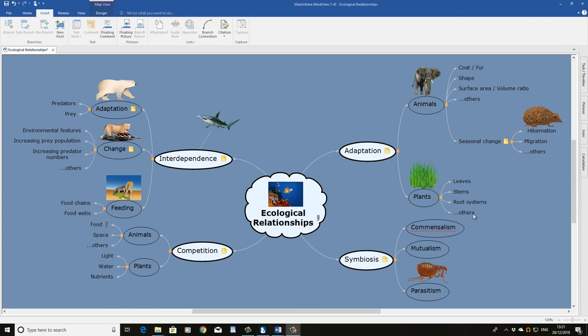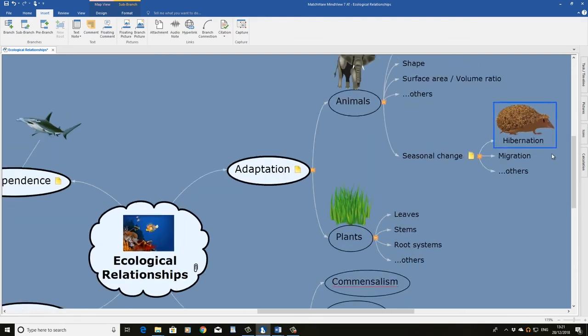So I just want to zoom in a bit more closely on our hedgehog here. So I'm going to click on it. And if you're on a trackpad, remember you can just treat it like a phone screen, put 2 fingers on the trackpad and move them apart. Or if you're using a mouse, you can hold down Control and use the mouse wheel to zoom in on that section.